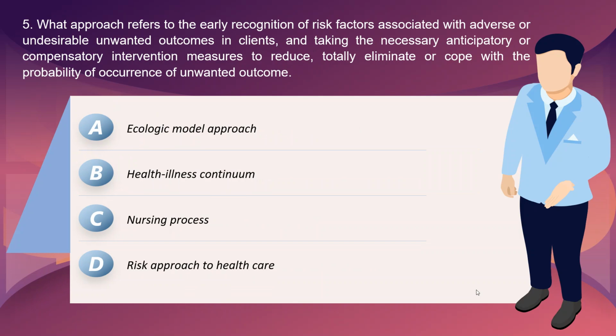Therefore, the best answer for number five is risk approach to healthcare, because risk approach to healthcare is actually one of the important requirements of the World Health Organization. It's a form of managerial strategy that identifies higher risk individuals, including the community, as early as possible, and it usually gives us a target for our resources and referral in order to reduce the adverse outcomes, exactly what the stem describes. Because, of course, the stem is all about risk factor. So number five, the best answer is risk approach to healthcare.